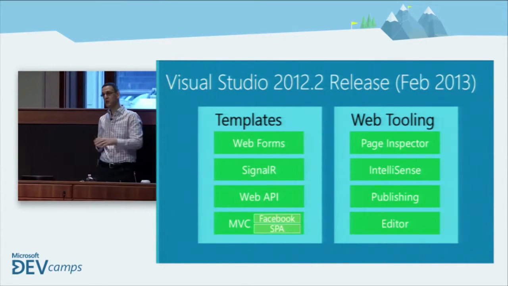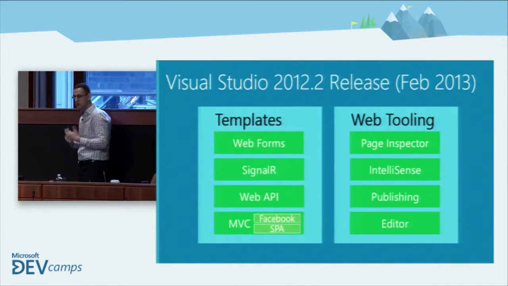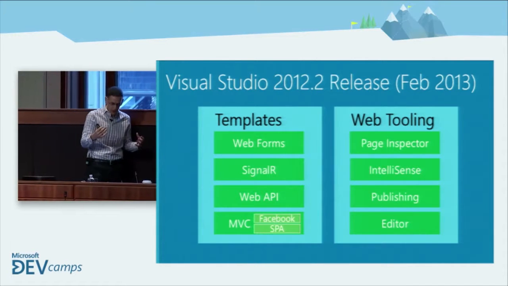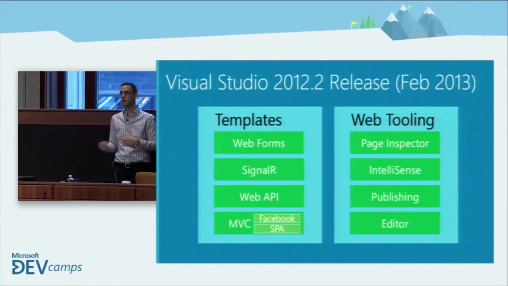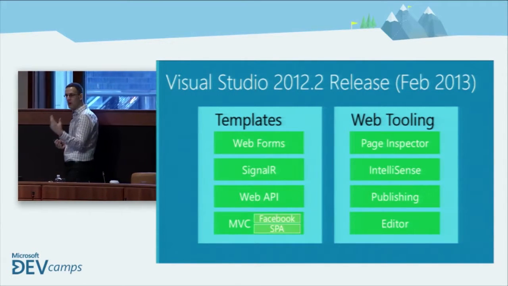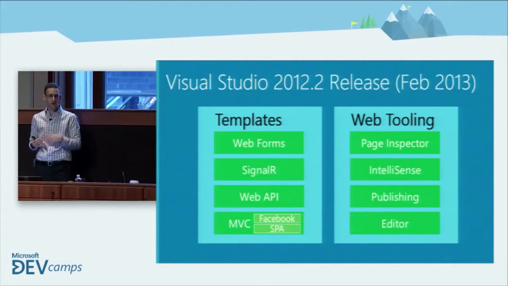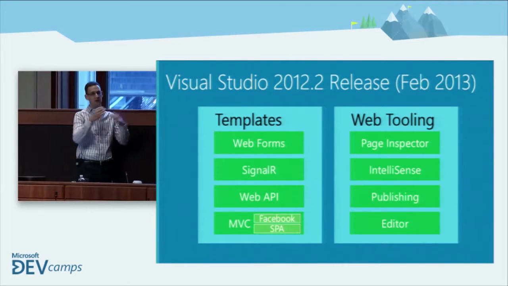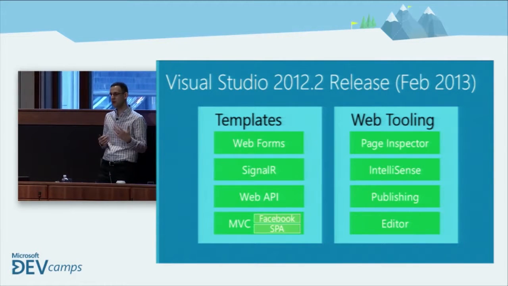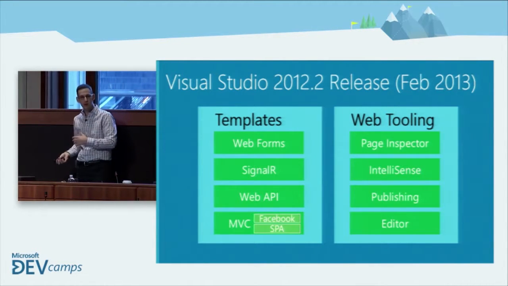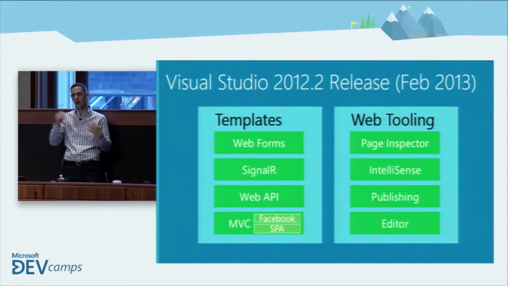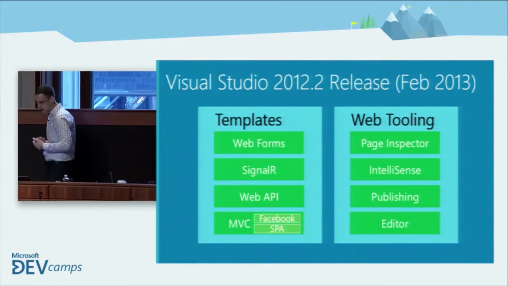We've also had really, really big improvements in IntelliSense. And to me, IntelliSense really is what sets Visual Studio apart from a lot of the other IDEs or editors out there, is just how extensible the IntelliSense is and just how useful it is. John mentioned NuGet. So the great thing is when you bring in a NuGet package for, say, jQuery, it brings in the jQuery IntelliSense as well, and I'm going to show you how that works. So it makes it a lot easier to see the APIs that are available to you, to see what parameters they take, and to see the documentation as you're coding, so you're not having to switch context and go look things up all the time.